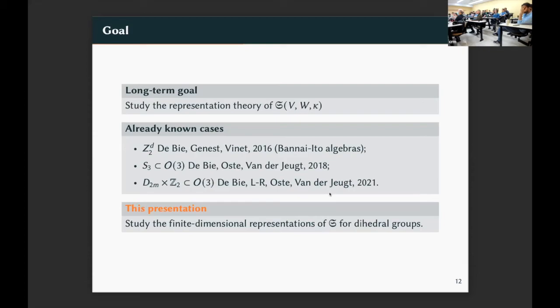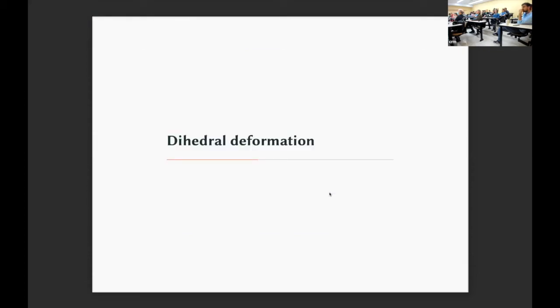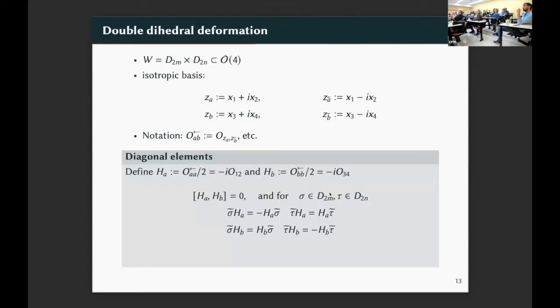And in the presentation, we will focus on what I mean by diagonal deformations. I mean, my group is the 2 diagonals. I will switch back to an isotropic basis because diagonals interact nicely with the conjugation and the complex variables. My notation will be OAB plus minus, or OZA and ZB, where ZA and ZB are above. And for the rest, the same. You have all choices of A and B and all choices of plus and minus.